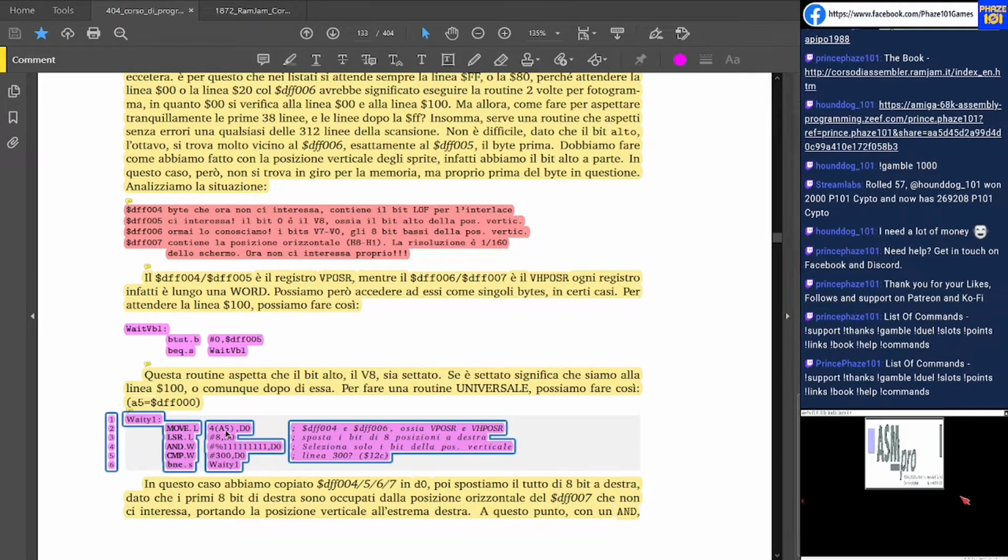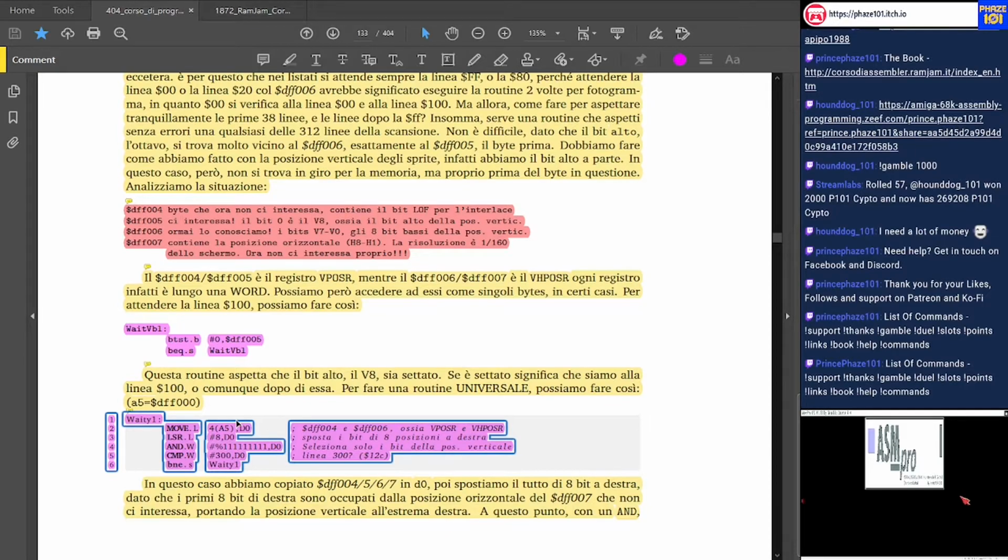Remember that in A5 we have our base address of the custom chip registers, which is DFF000. Hence, for A5 means DFF004, because we're adding 4 to the DFF000.